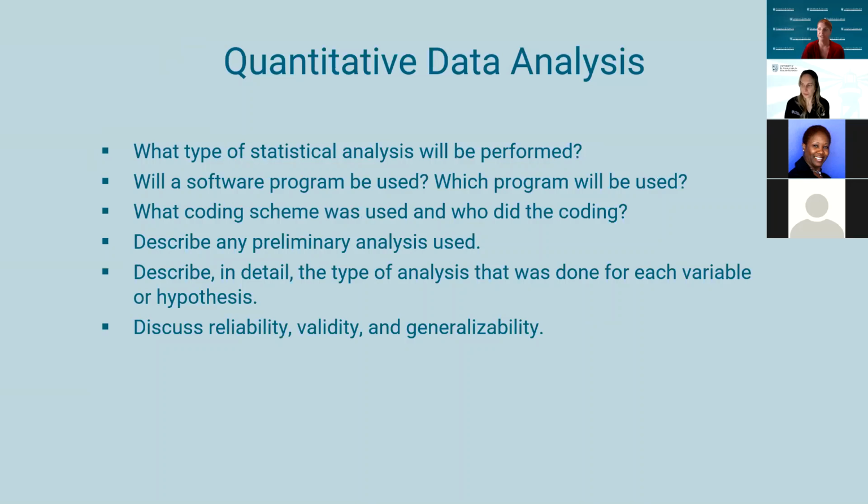Whether you're doing qualitative or quantitative, that doesn't matter. And then quantitative, again, talk about your programs that were used, who did what, and discuss reliability, validity, generalizability. According to research standards, if you're using a program like SPSS that everybody's familiar with, you don't really have to go into a lot of detail explaining where it came from. You don't have to use a lot of citations for it, because it's considered common knowledge at this point. But you might have some sort of a tool that is not so commonly used, in which case you would have to provide more information about it.